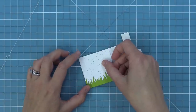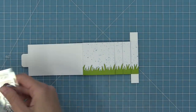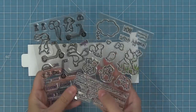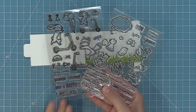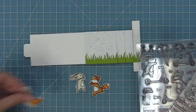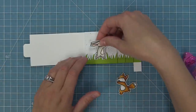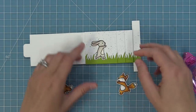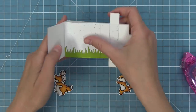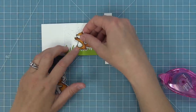Now it's time to start decorating these panels, and I'm going to take out the Scootin' By stamp set, of course, and the Happy Hugs stamp set. And I went ahead and stamped and colored and die cut some images from these sets. So here you see I've got my bunny, and then I've got the fox, and then the bunny and the fox hugging. And I made sure to color the bunny and the fox that are separate and then the ones that are hugging the same. So it's kind of like this whole little scene, this animation that's going to happen on this Flippin' Awesome card.